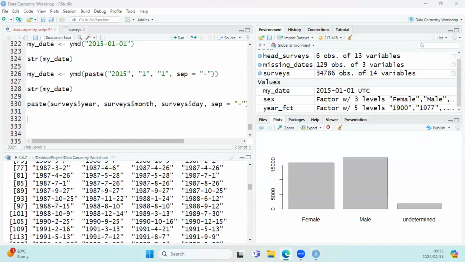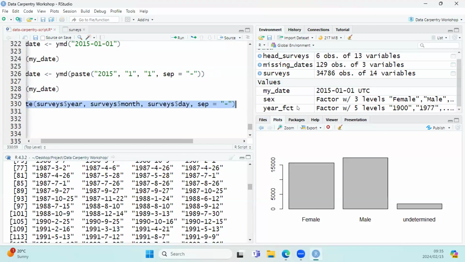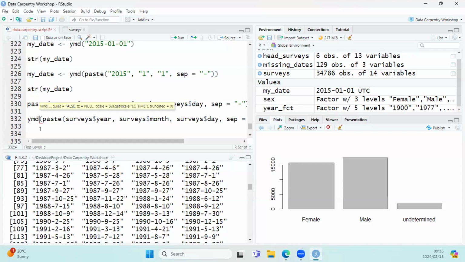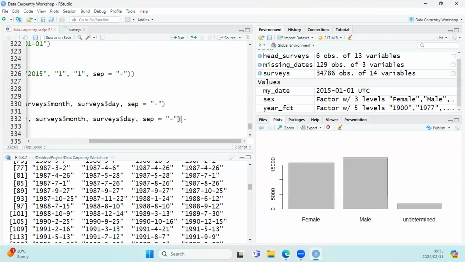Now we can use a character vector in this argument as well. So I'm going to just copy this because I'm lazy. And now we're going to paste that, but in the front, we are going to put another square bracket, and we're going to use a ymd function, and we're just going to close it at the back.